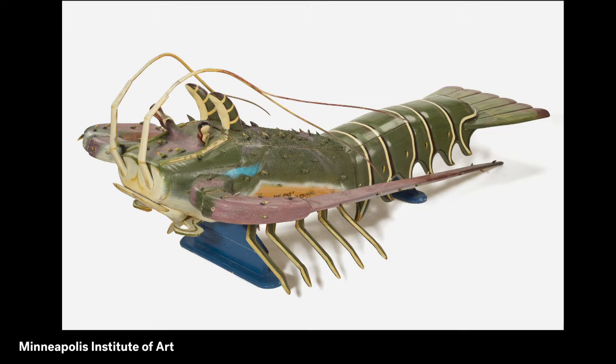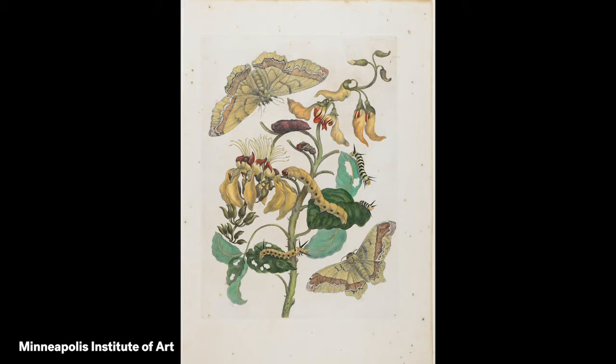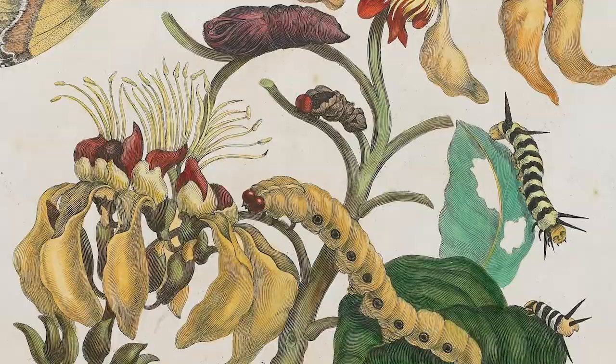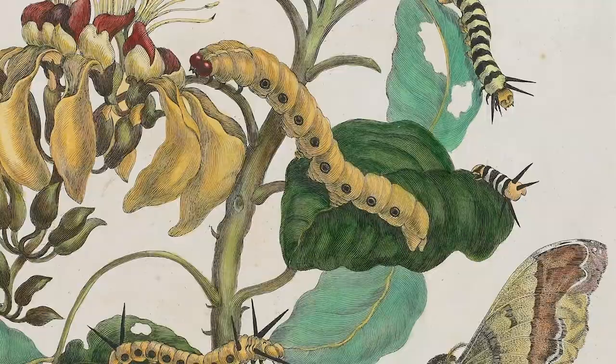Now let's go to the next artwork that is filled with small details to tell us about some moths and caterpillars. Describe this picture of moths, caterpillars, and flowers. What words would you use to describe the caterpillars in this picture? What words would you use to describe the butterflies? What are some of the details you notice? What about the picture looks real or scientific? What do you see that makes you say so? What, if anything, looks make-believe or imaginary? What do you see that makes you say so? Pause the video to take as much time as you need to look closely at the picture.